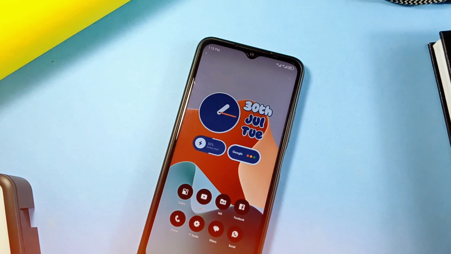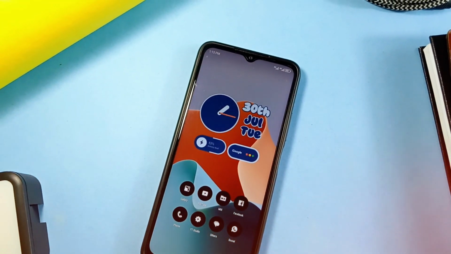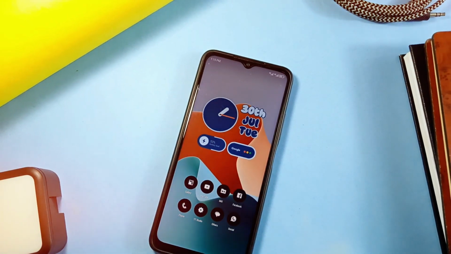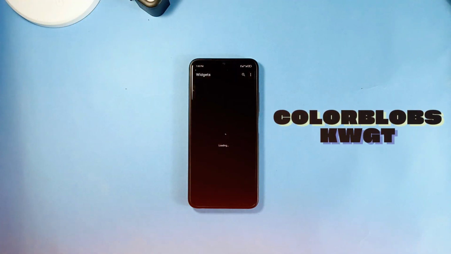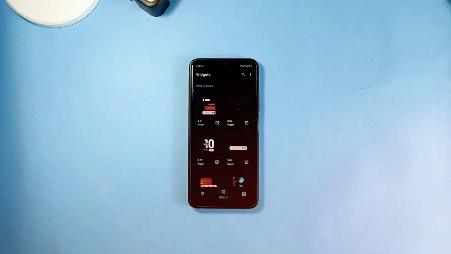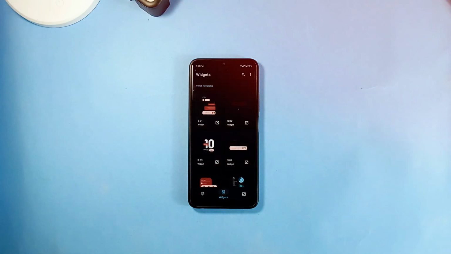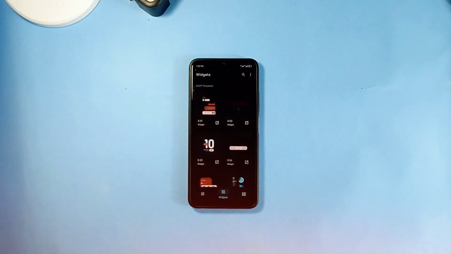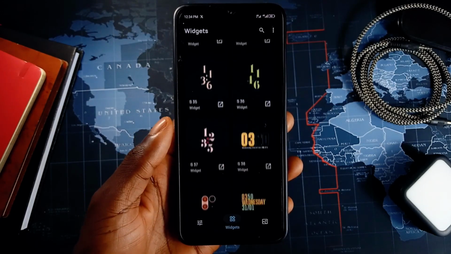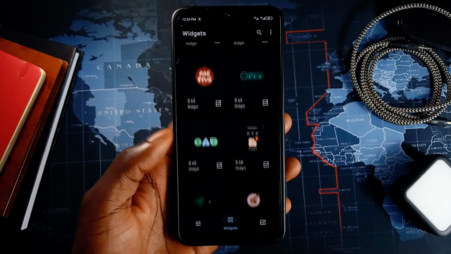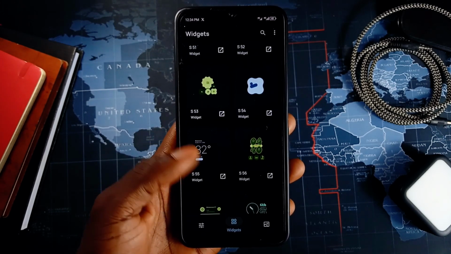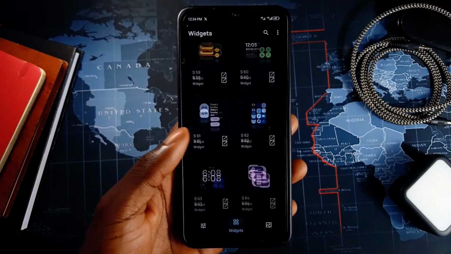For the lovers of Android home screen customization, I know you are open to tons of custom widget applications to help you customize your home screen. Well, meet Colorblobs KWGT, which is another fantastic custom widget pack released back in May this year and comes with some amazing high-quality premium widgets. Personally, I love widgets which has a blend of elegance and boldness, yet clean and minimal as well. And these widgets are exactly that, very premium.